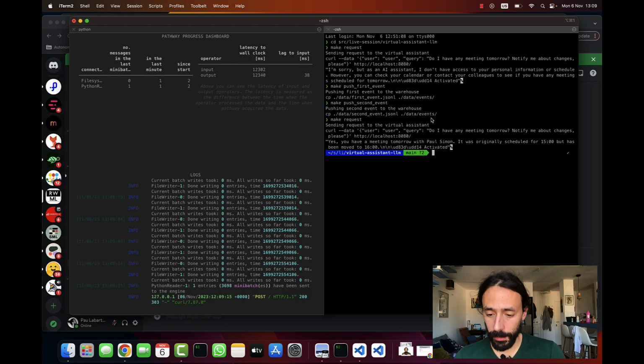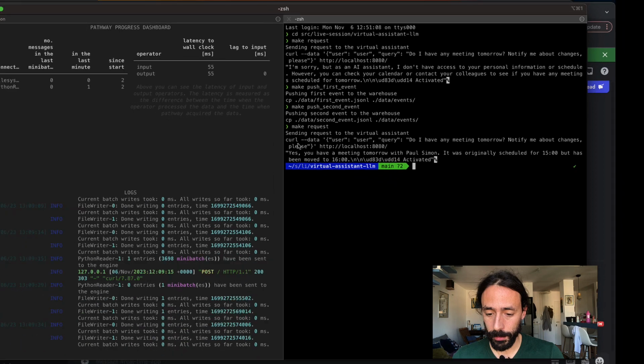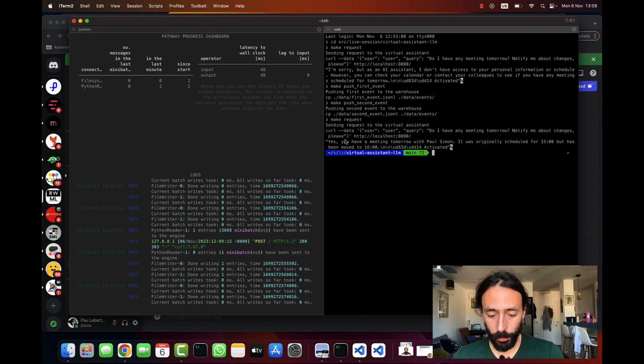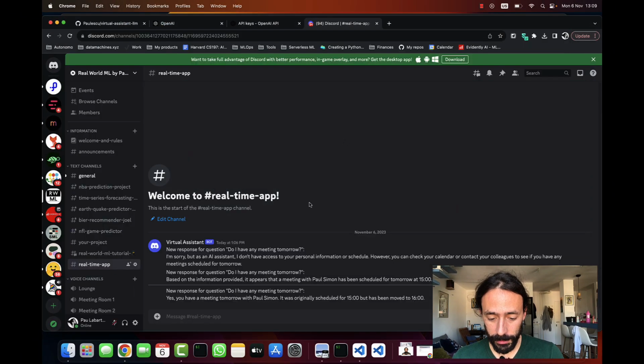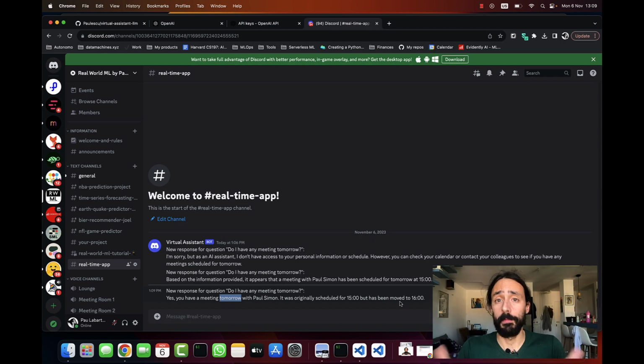And super, so now as you can see, when I send the second event, I can even get a response if I send again my request. But more interestingly, if I go to the alarms, I got a new alarm. It said, yes, I have a meeting that was originally scheduled at 3, but has been moved to 4. And again, I didn't need to implement any of the data processing. That's something that Pathway did for me. So this is the magic of Pathway. It really helps you establish a backbone of services and real-time data processing, on top of which you can write your business logic using simple Python functions.